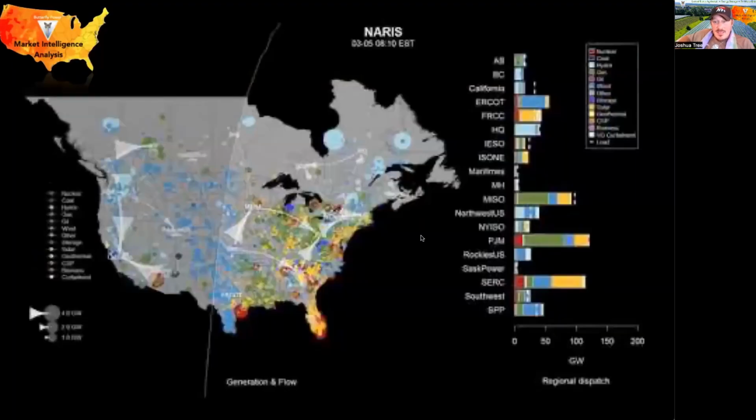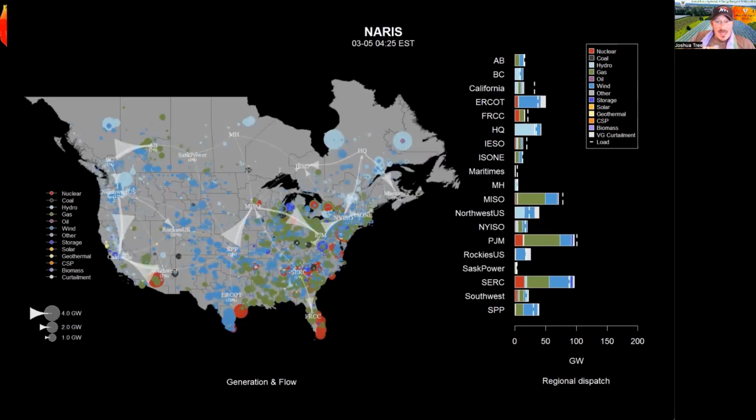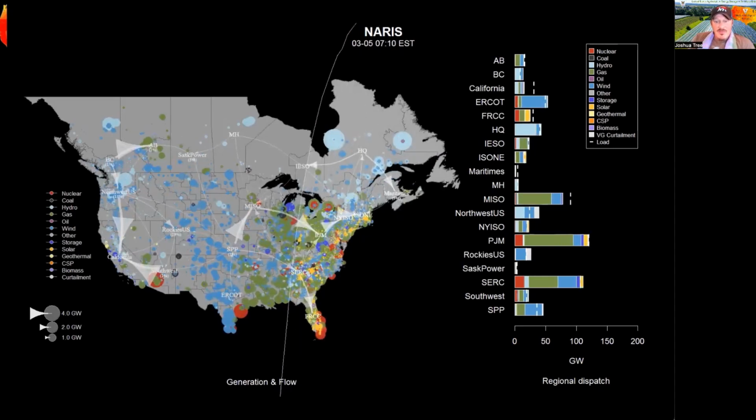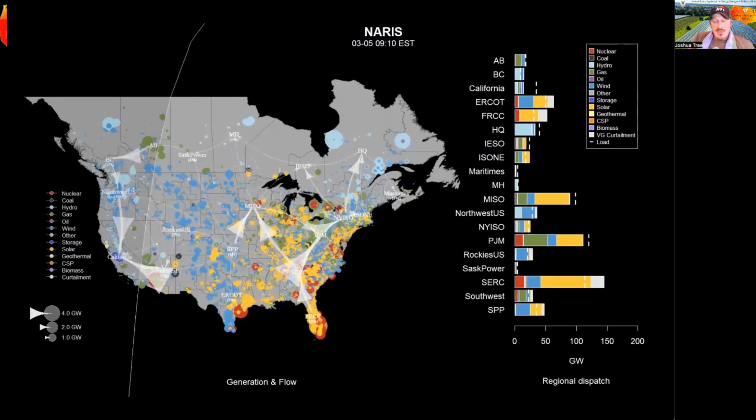And this is an amazing energy flow that comes from NREL, where we can see over the course of an individual day all of the generation and the energy flows between the different macro grid sections. And so this is nighttime. We're coming into 5 a.m. Eastern, and we'll see the solar begins to hit the East Coast, and you can see all the yellow, which is the solar, begin to come online, moving into the Midwest and then over to the West Coast.